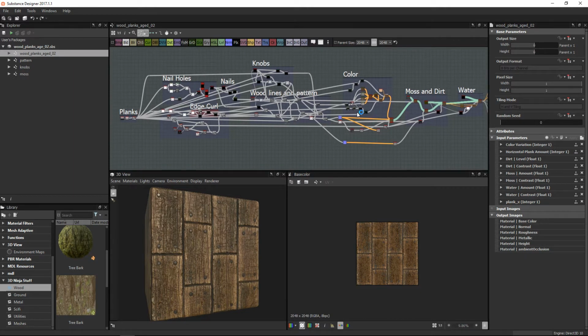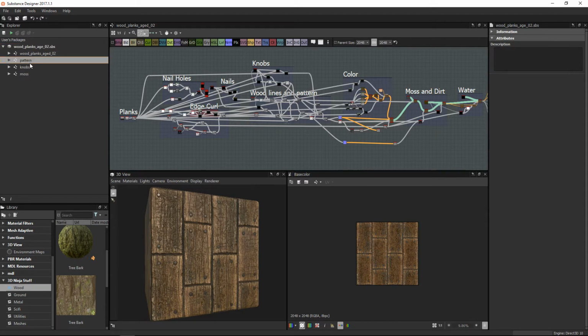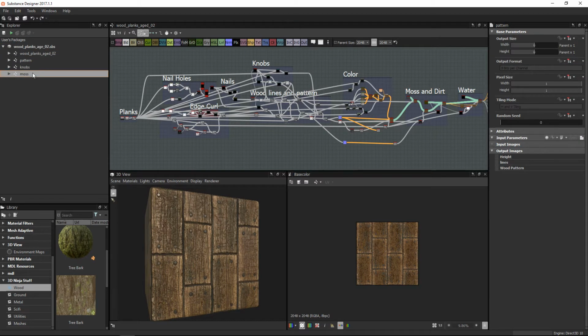All right, so you'll notice here that I have my substance, and then I have several sub-graphs underneath it. More and more I'm starting to break my substances down into separate graphs as much as possible, and that really helps with optimization as well as organization.